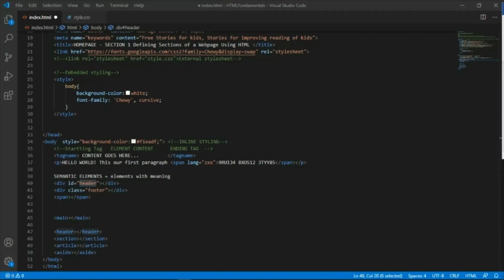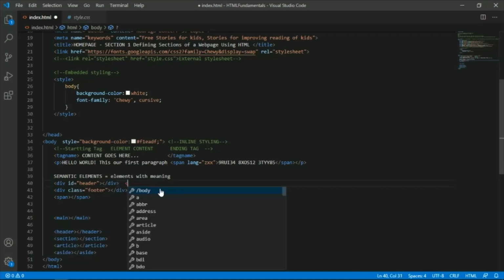Just remember that styling may be used to create a visual representation of headings and other components in our document, but if we don't use appropriate semantic HTML elements like the ones that we have here, we are not giving semantic information to browsers, search engines, and assistive technologies.